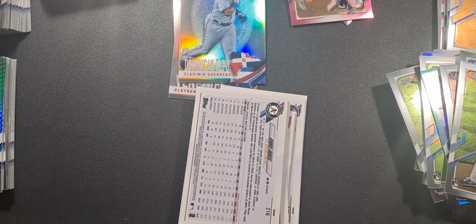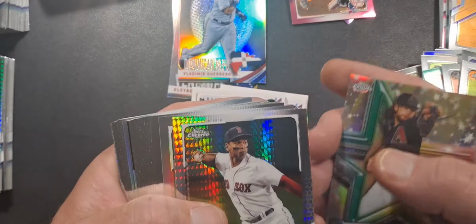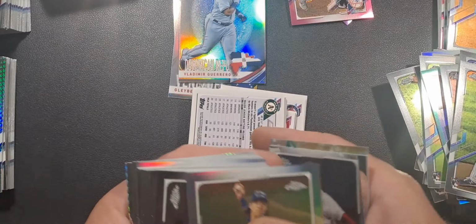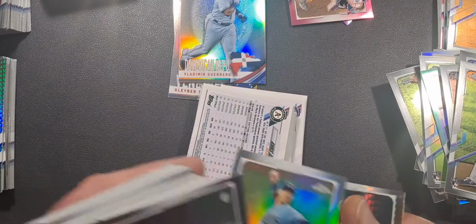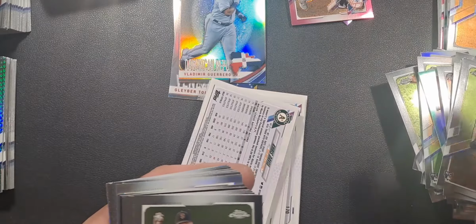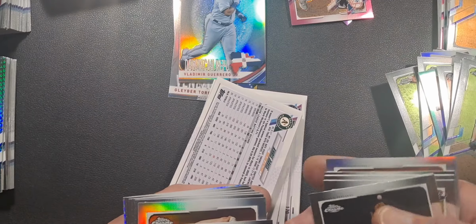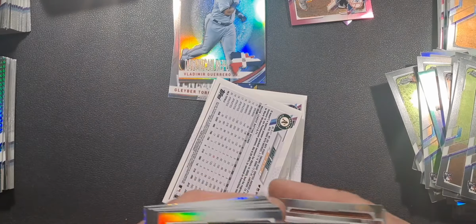Let's see if we got any thick ones. Yes, we do. We'll just go through there. Zach Devers. Nope. Refractor Tyler. These weren't rookies. Sam Huff. Rookie. Chris Public, rookie. Kyle Lewis, Anderson, John, nope. Jake DeGroom, oh, here we go.